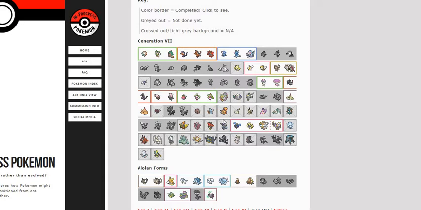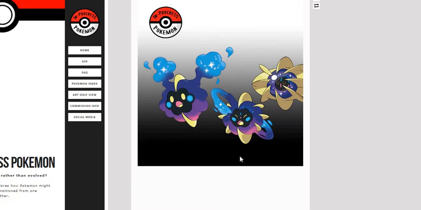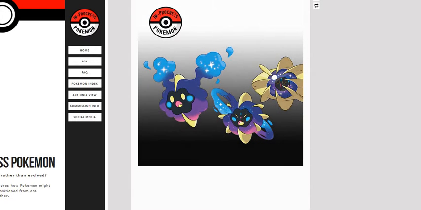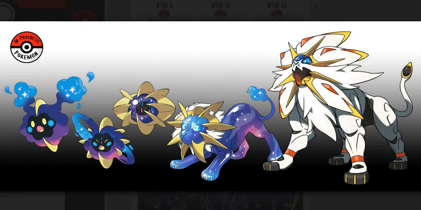These don't have one. Only Pokemon with evolutions will get one. Yeah, because none of these have it. Only Pokemon with evolutions. Ooh, we could do Lunala and Solgaleo. I'm gonna do that. What do we got? Lunala and Solgaleo. Okay, we'll look at this one first. Oh, that looks sick. Yeah, that looks sick. I love that.